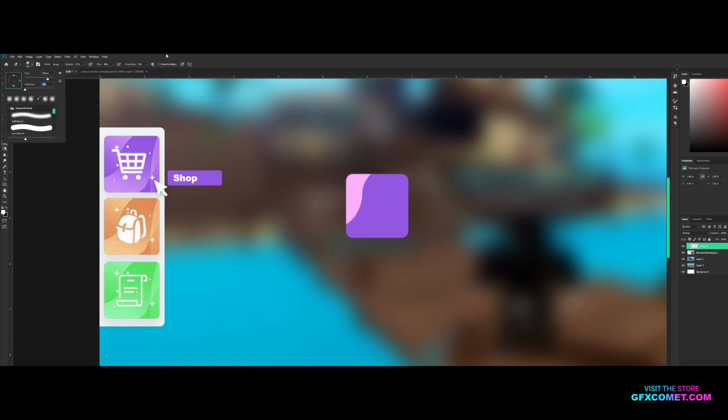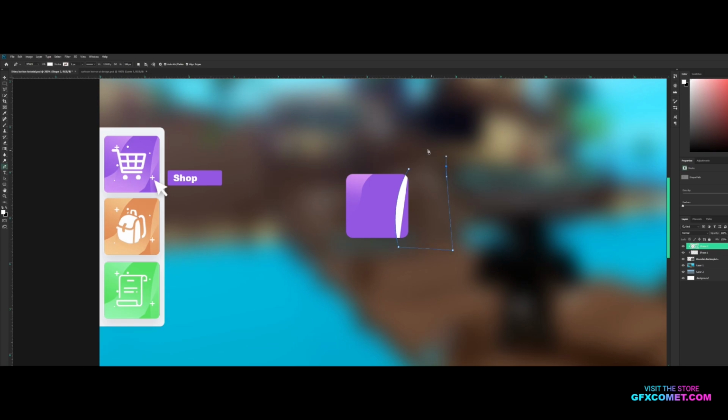Make sure your hardness is all the way down. Opacity is around 40, flow is around 40. And now we could just paint like that. All right, if you make a new layer, clip it back in. Now you could make the other shapes. So this one goes like this. Same thing, eraser tool. Erase this one off the top like that. Go to overlay mode, new layer, clip, and let's do one last shape that goes across.